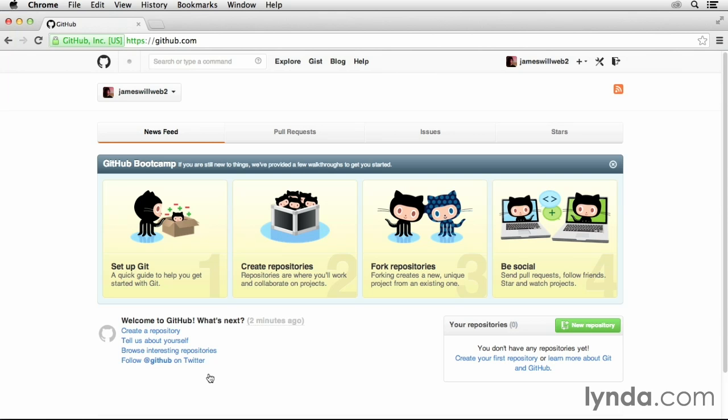So remember, GitHub is indeed a living service. So the interface that you see all the way through this particular exercise might differ a little bit than what you're seeing. But GitHub goes to great pains to make sure that the sign-up process is really simple. So even if it changes a little bit, you should be able to create an account with minimal problems.